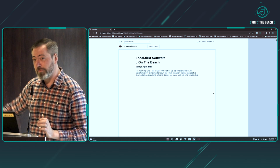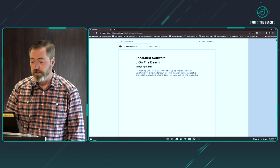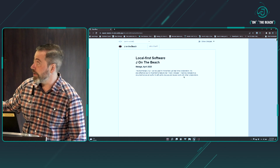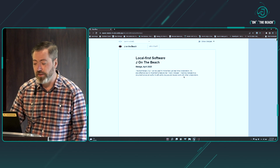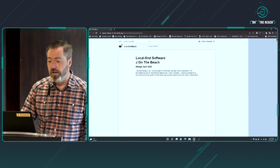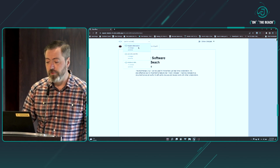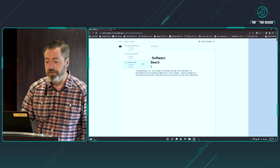So first, I'm just going to show this. This is Upwelling. This is an intentional text editor we've been working on. No one's ever seen this outside the lab before, so I wanted to give you a little sneak peek at some of the work we've been doing. Here we've got a little document that I made, and I can click through and we can see, these are kind of like branches. These are edits.